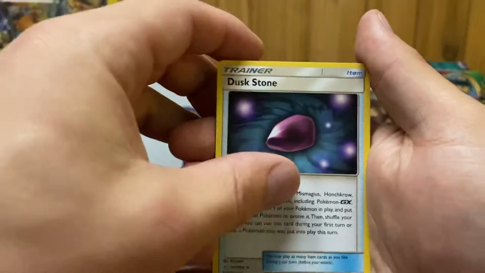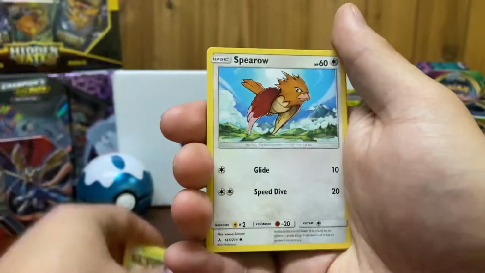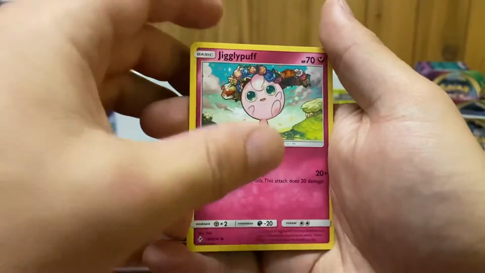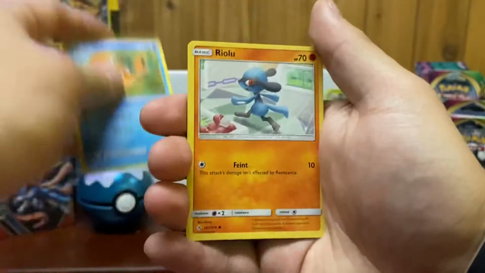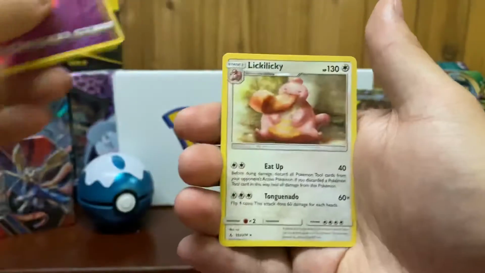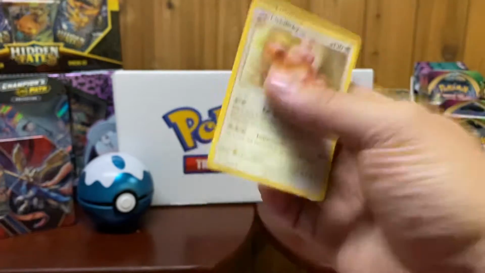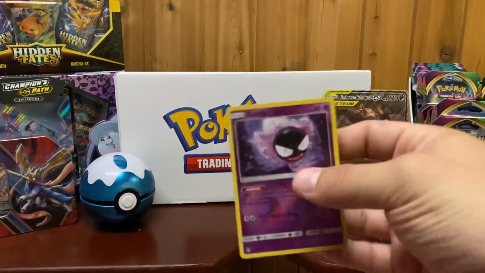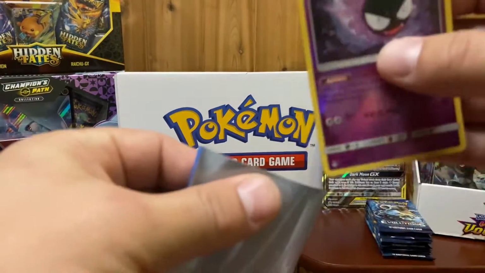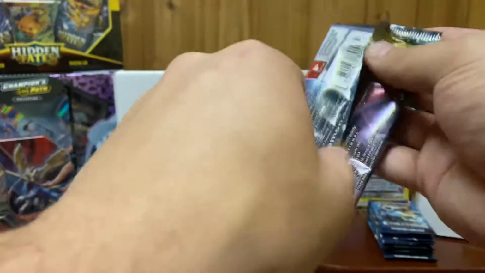Giovanni, Duststone, Raticate, Spearow, Jigglypuff, Krabby, Ghastly, and I don't even know. I don't even care. We got the reverse Holo Ghastly. Okay. Come on. We need this Charizard, people. Let's get this Charizard. Let's go. Slap in the packs, baby. Slap them into existence. Let's go.